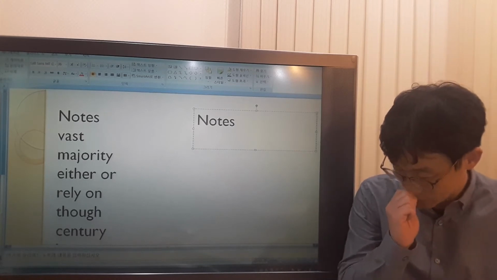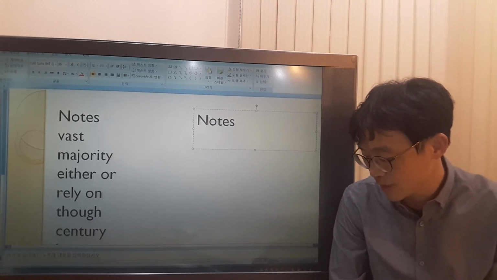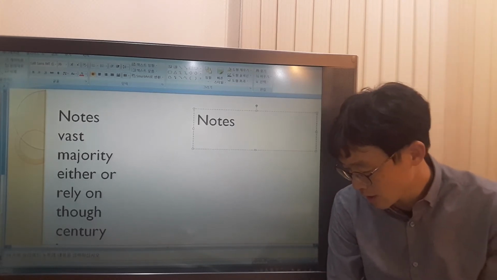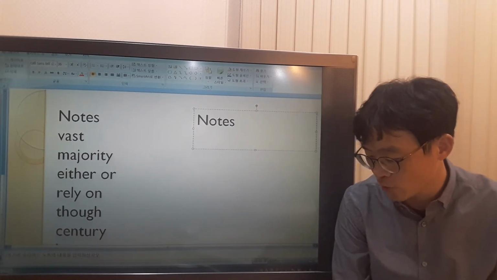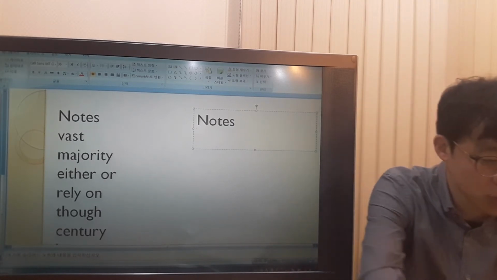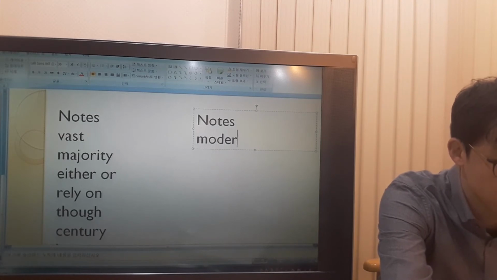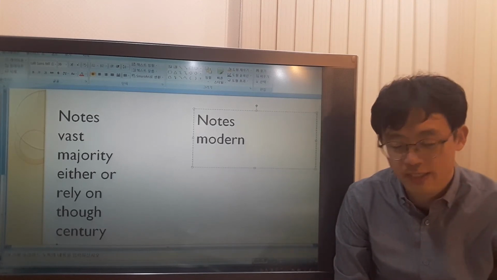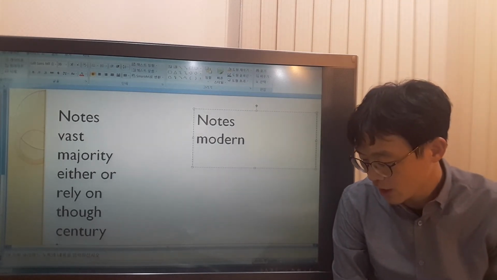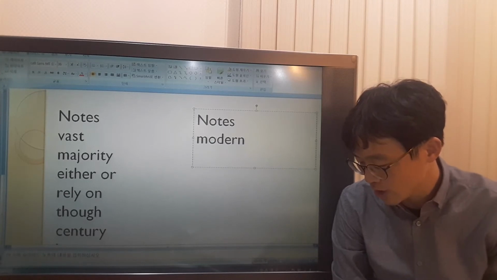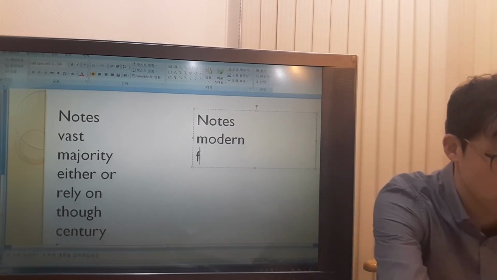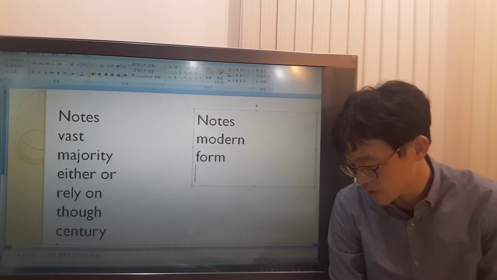Still, what does that mean, still? Still means same as but. But watercolors in their modern form were not created. Modern form, what does modern mean? Modern means relating to present time, okay? Modern form were not created. What is a form? Form is a shape or a kind of something, alright?